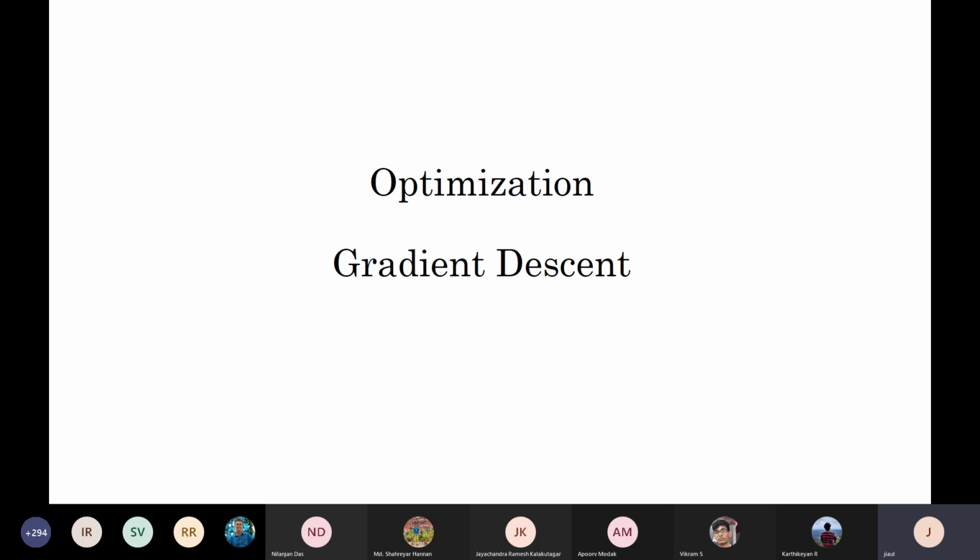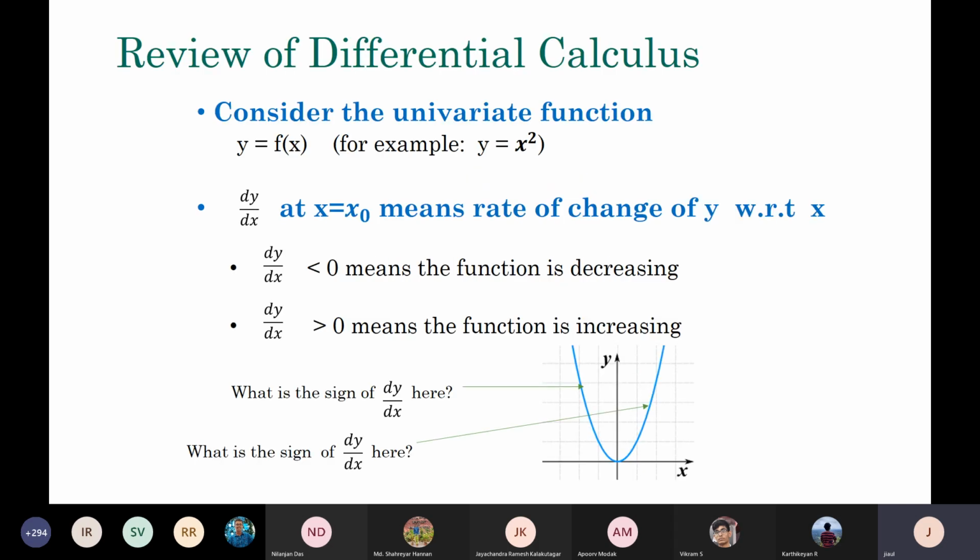These are all based on the gradient values, the derivatives of the function with respect to the parameters. So, a quick review of differential calculus. It essentially stands on high school calculus. You do not need much more sophisticated things than high school calculus for that. Probably most of you know it, but still, a quick review.